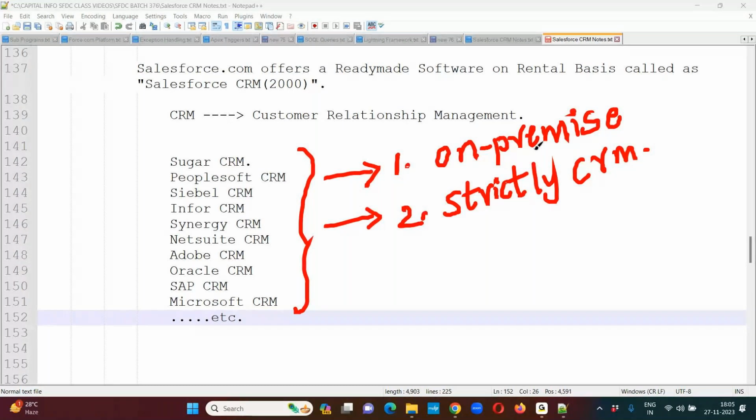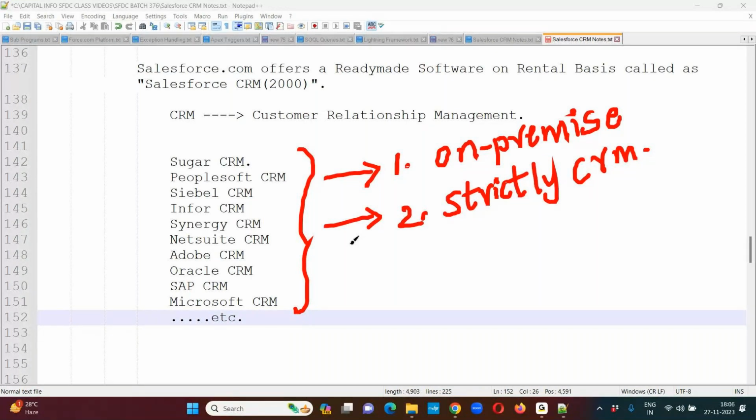But by using this CRM software, you can't develop your own custom application. Say I want to develop a banking application, a finance application, an e-commerce application, a healthcare application, or a supply chain management application. We can't develop these applications because they're purely CRM applications. They don't have any other platform along with them to build your own applications.